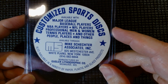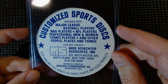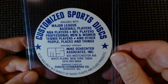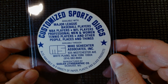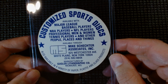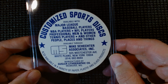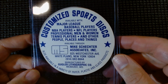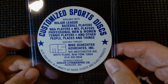It tells a little bit of the story of what they did, but I never knew what ended up happening with them. If they were bought out, they kind of seemed to be doing like the King B discs near the end, and then Pacific took over, and then like Pacific or Donruss or one of those took over, and I don't know if they had bought up these guys or if he just stopped doing it, like, all right, I had enough. He retired or something like that.